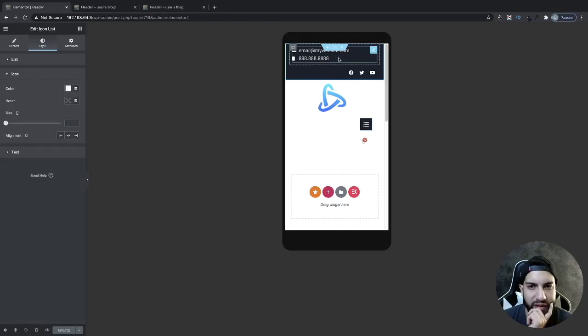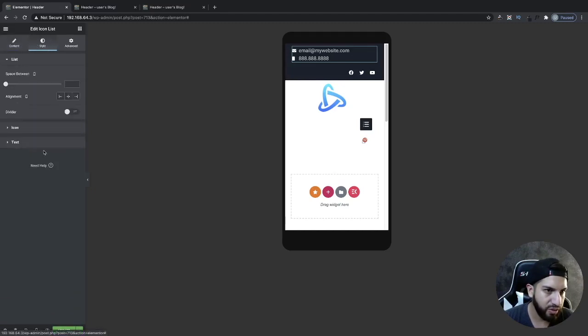So I'm going to make this section here, or this extension, go to the center. So I'm going to go to style. So just click on this element, and then go into your style, and then go into alignment, and you can center that, which is just centering the icon, but that's entirely up to you. And then I believe it's going to be in your, let's see here, right here. It should be in your list.